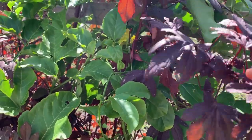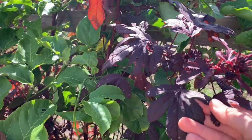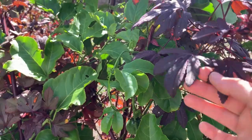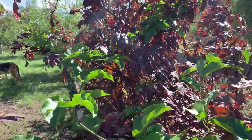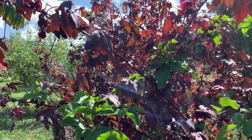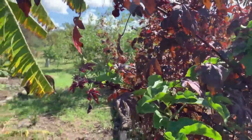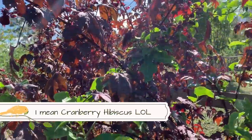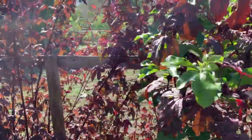The leaves and the flowers are edible. You can use the leaves, dry them as a tea as well as the flowers, and you can also use both for stir fry or as a mixed salad addition. So yeah, everyone loves rosellas, even the bees, they love it too. So very happy about it actually.